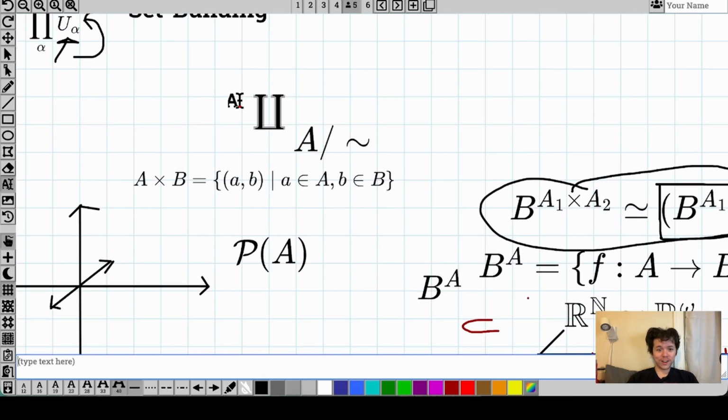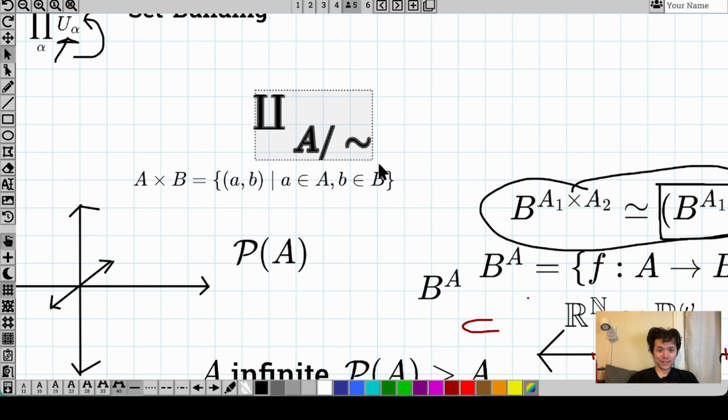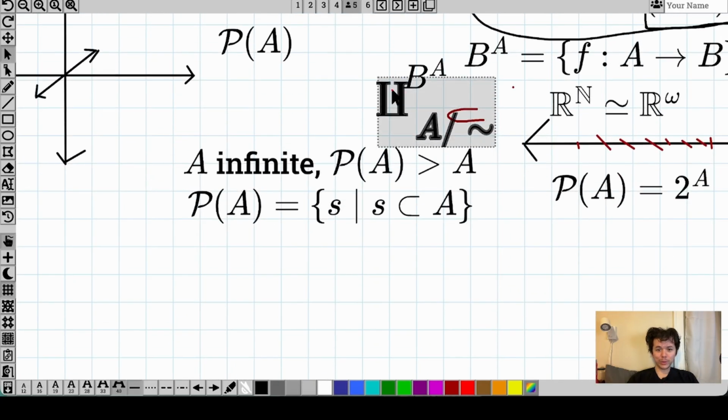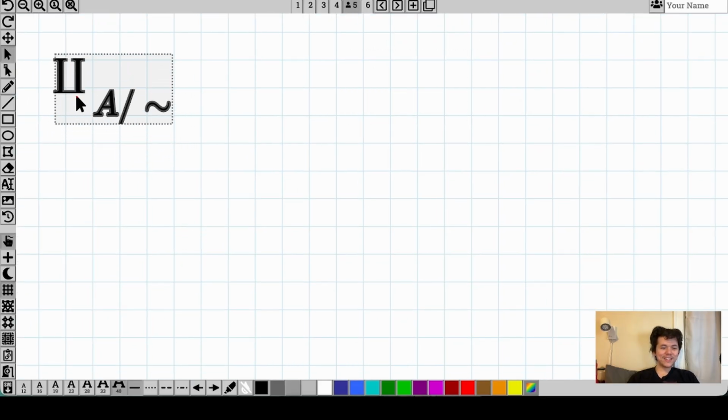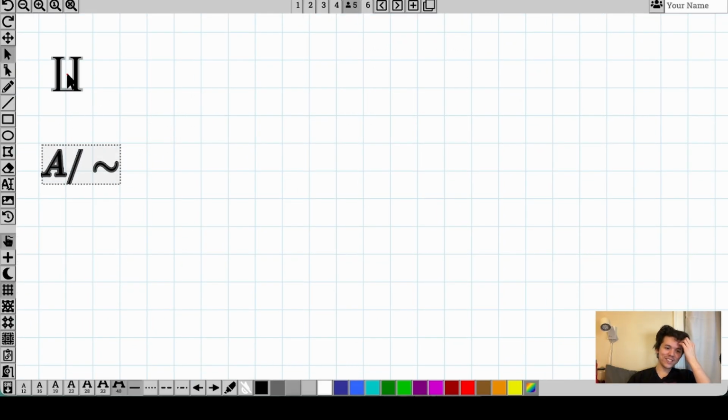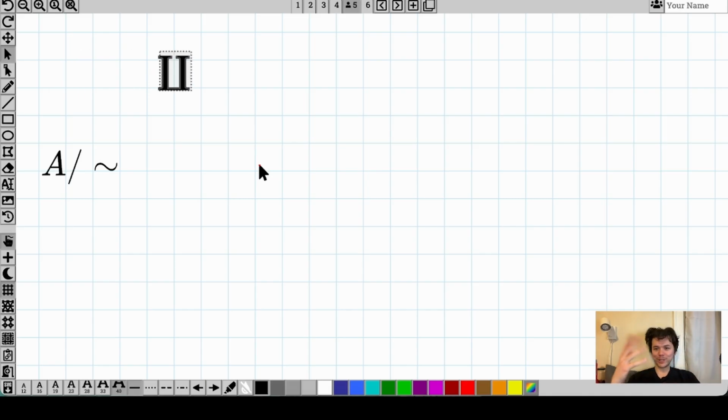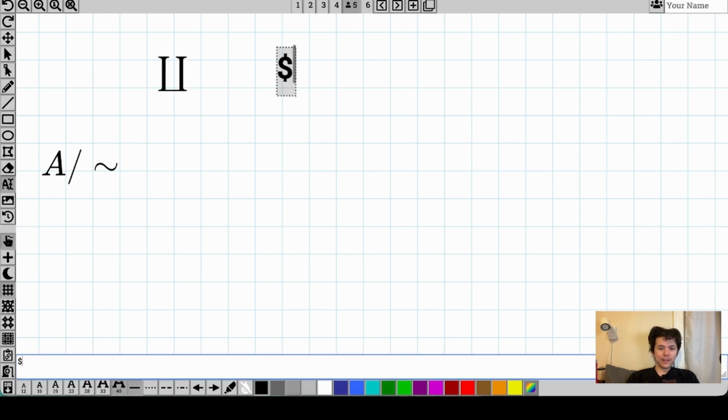But right, rushing on along, we gotta talk about these two guys, which are both important, and there's so much to say about set building, because so much of mathematics is just set building. It's just using your sets to make an object that you want to work with, and making sure that all the properties work out. So it's really a big deal. So this is disjoint union, and this is a weird one. Basically, it's like a union of two sets, but if those sets have an intersection, you say, no, they don't. You pretend they don't.